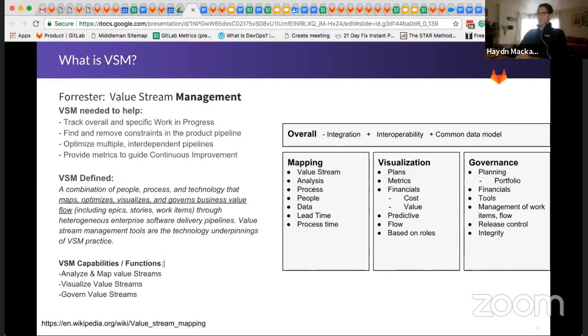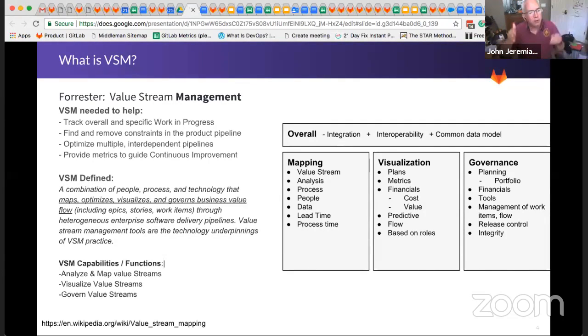I think if we took the definition of how Forrester defines it, it specifically visualizes the whole flow. I absolutely think we do. Yeah, Hayden, I'm with you, and the more I've dug into this, I mean, think about our ability with our common data model and understanding the full delivery lifecycle. The fact that everything in GitLab is a single application is incredibly powerful, and we have the ability to visualize. We can do quite a bit of visualization.